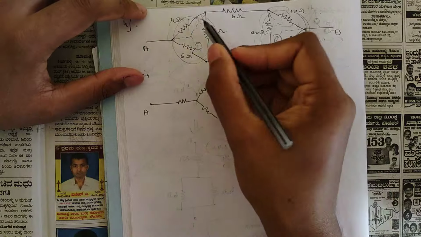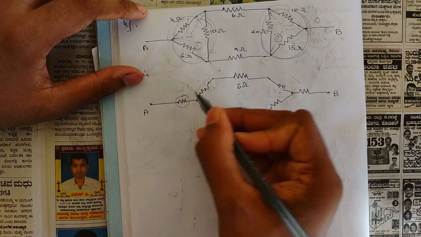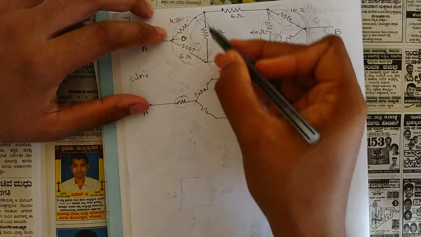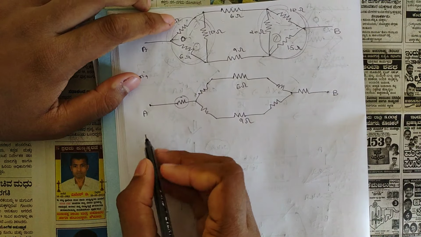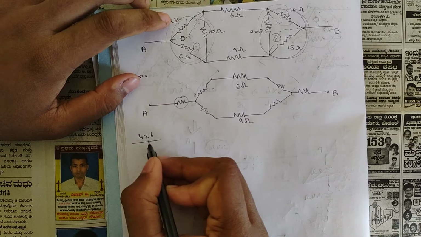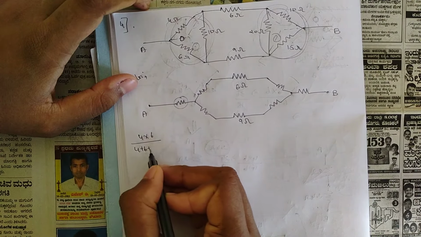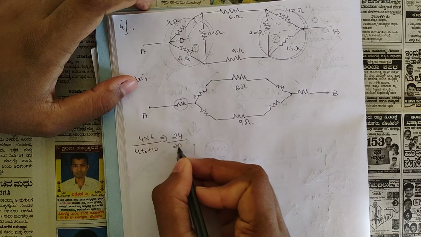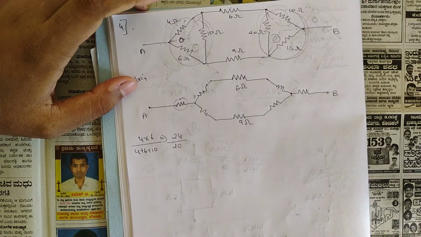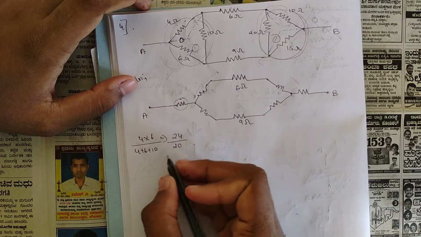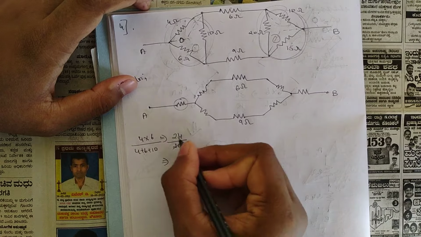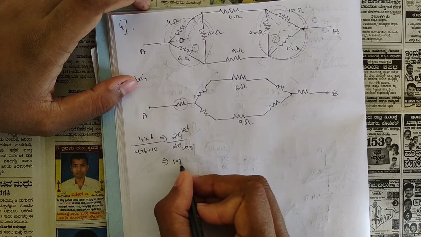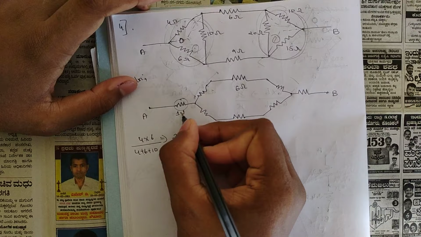Let us see these three values now. Consider this one. If you want to find this resistance here, consider the opposite resistances 4 ohm and 6 ohm. This is again delta to star. So what we should be doing: 4 into 6 divided by 4 plus 6 plus 10, right? So that is equal to 24 divided by 10 plus 6, 16 plus 4, 20, right? So 24 by 20 we are getting. If you calculate, we would be getting 6 by 5, that is around 1.2 ohm. So this is the value here, 1.2 ohm.